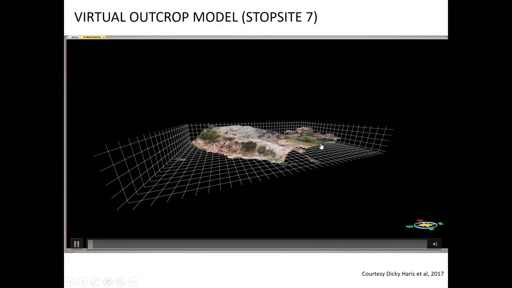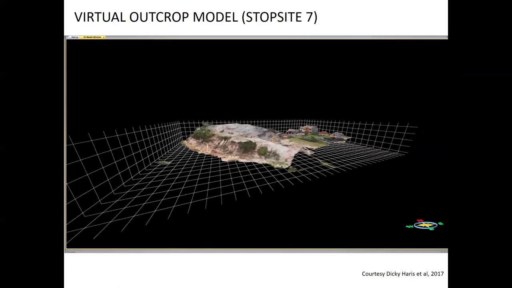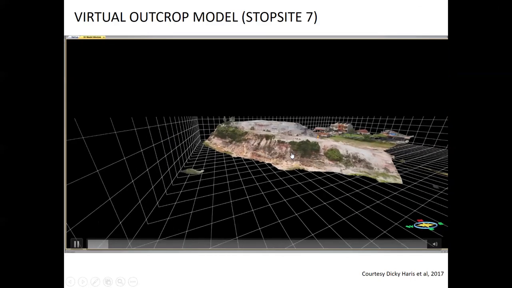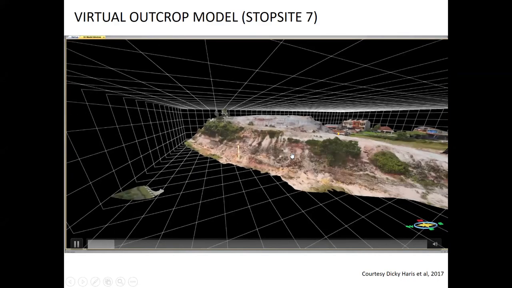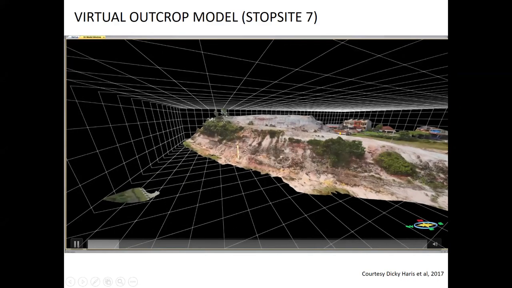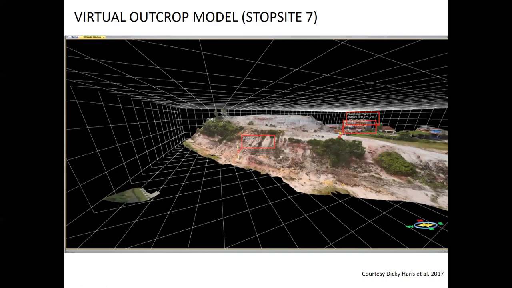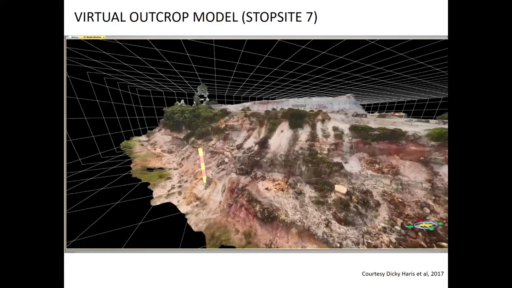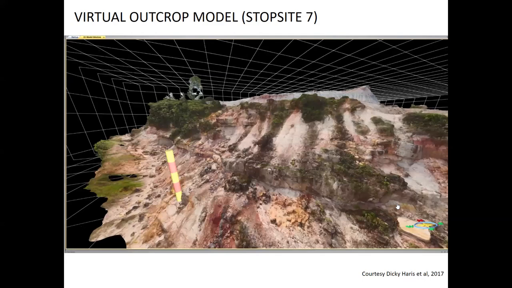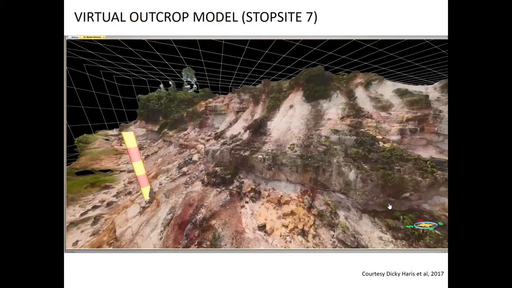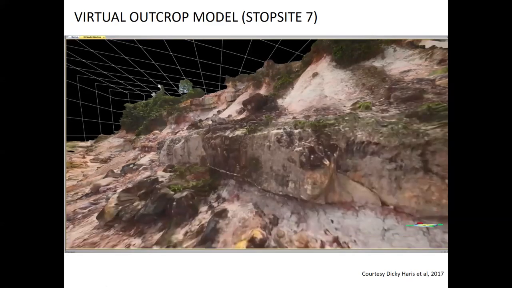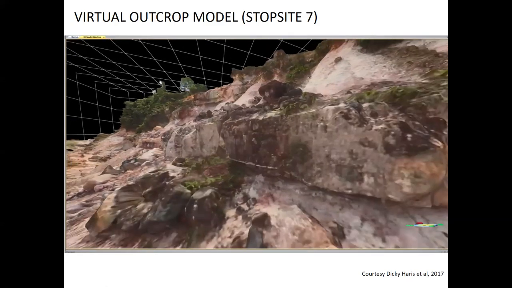We will see the detail of the sedimentary features using the field trip outcrop model. We are seeing the west orientation. To be honest, this outcrop is the smallest among the others. Vertical size is up to 10 meters and the horizontal width is up to 100 meters. However, despite the small size, we can see the three-dimensional view of this outcrop. Hopefully we can see the continuity of the channel body from the back view.